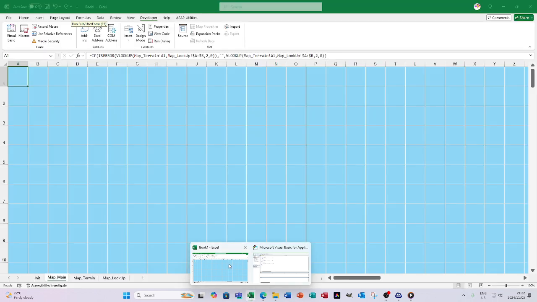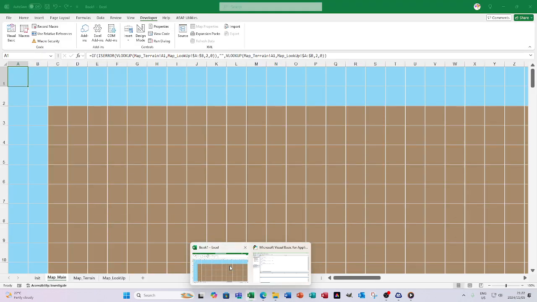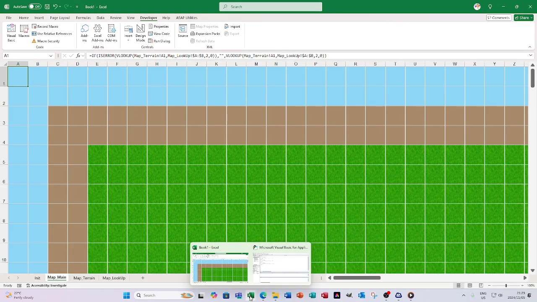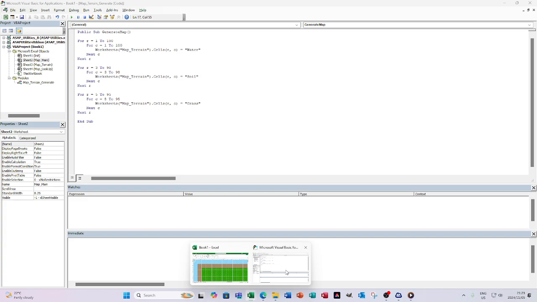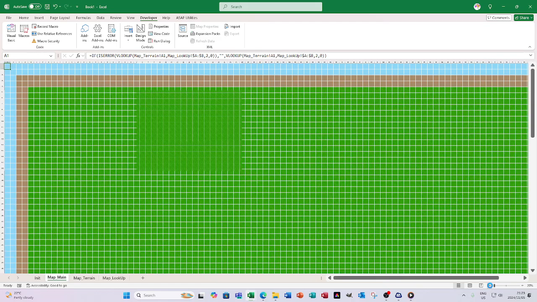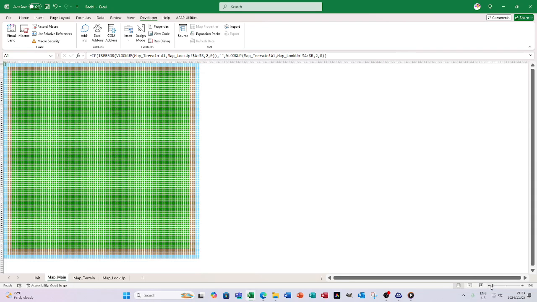and if we switch to VB, you're going to Excel, you're going to see that it's generated the first level, and it's now generated the grass as well. So by zooming out, we can see what it looks like, and there we basically have a very, very basic square map. So that is basically what it looks like. Now that does it for generating the map for now.